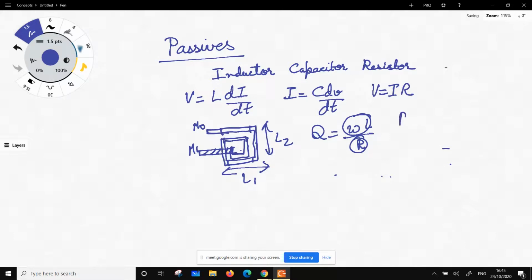The loss has two components: R is equal to RDC plus RAC. RAC is a frequency dependent term, proportional to the square root of frequency. Why is this there? Because RAC is proportional to skin depth. So R is proportional to skin depth. What is that? Can anybody tell me?